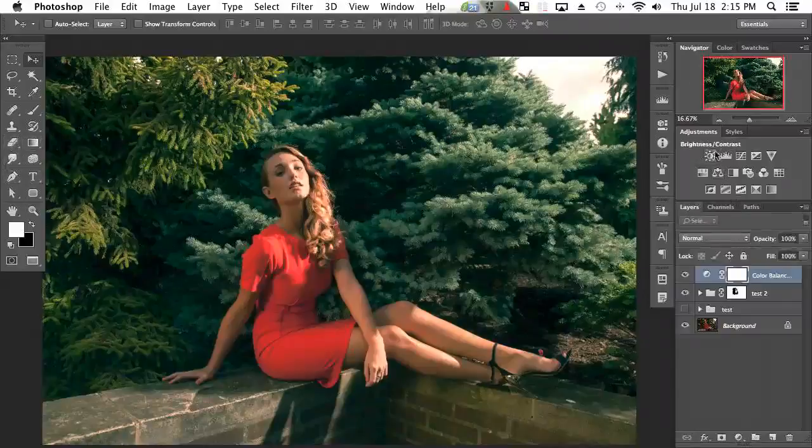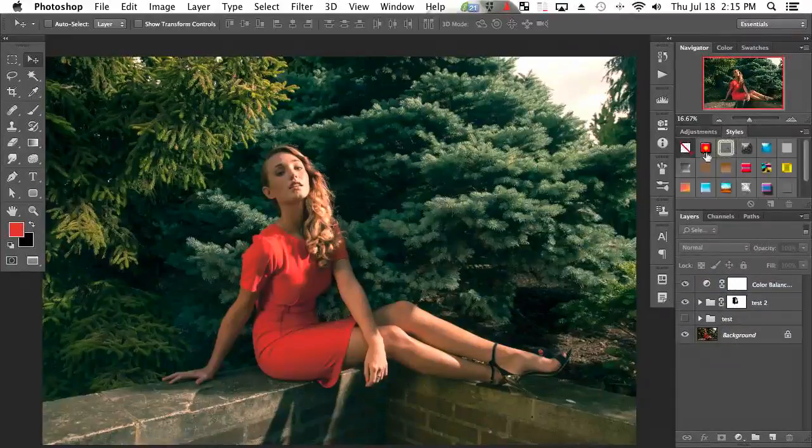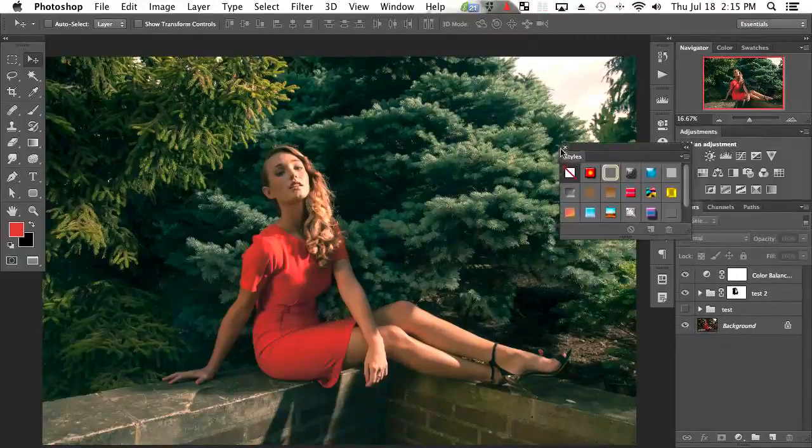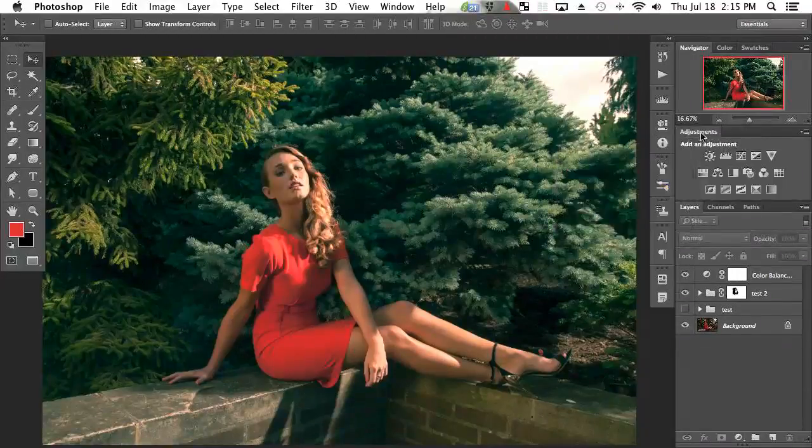All right, back to layers. Adjustments, these are exactly the same things down here, just like a visual representation of it. Layer styles, please don't use any of these ever. I don't know why they still include these in Photoshop. They're just gross. So just drag that out and hit the X box. It's for making gross effects on text and things like that. It's like clip art looking stuff. You're above that. You don't need that.